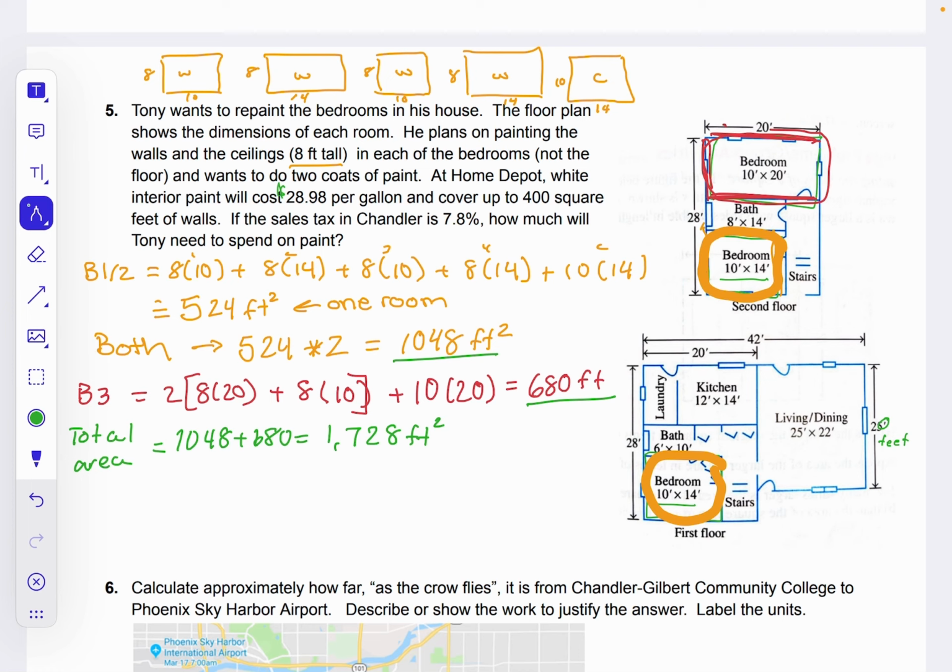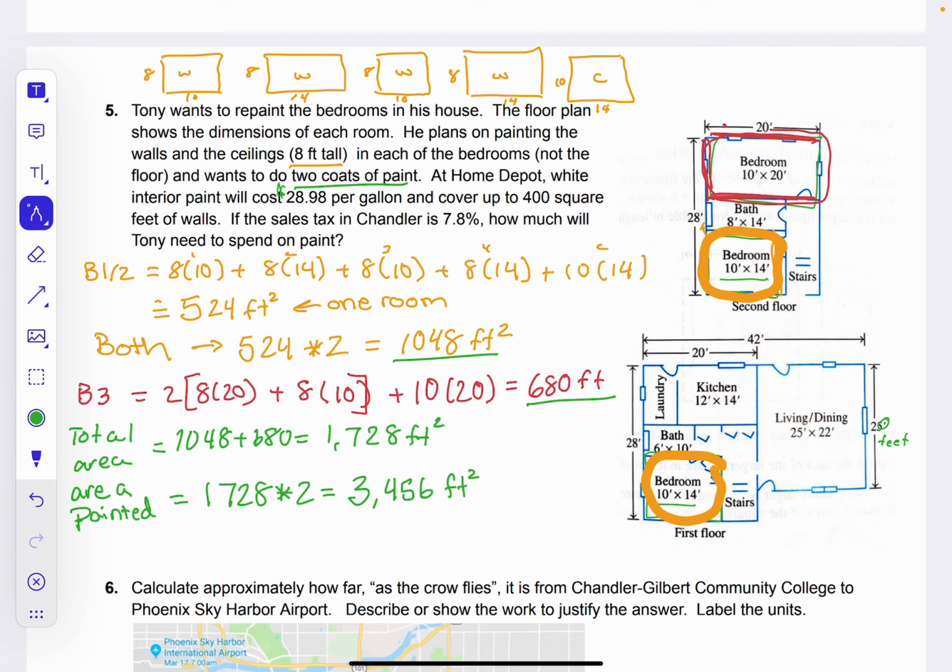Now that would be the amount of square footage of paint I would need if I just did 1 coat. But the reality, if I paint walls, I typically need to paint them at least twice. So we're assuming that we're going to do 2 coats of paint if you're at the fine print. So I need actually this number times 2, so area painted is going to be a little more. So we would have the 1,728, and we're going to times that by 2, which would get us, we end up needing to paint 3,456 square feet.